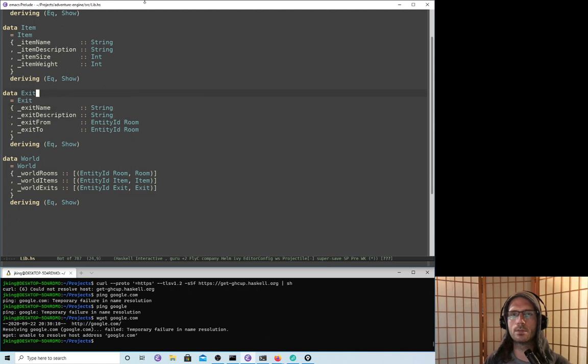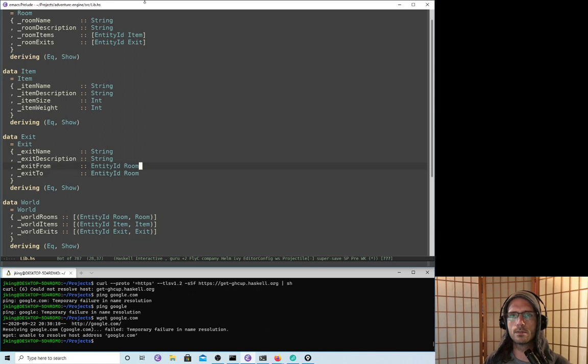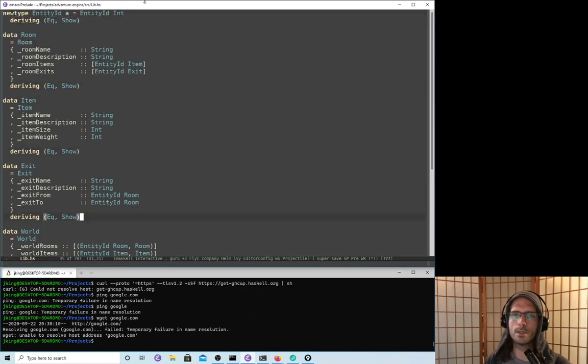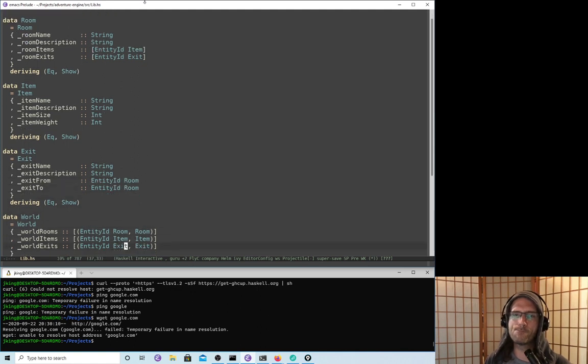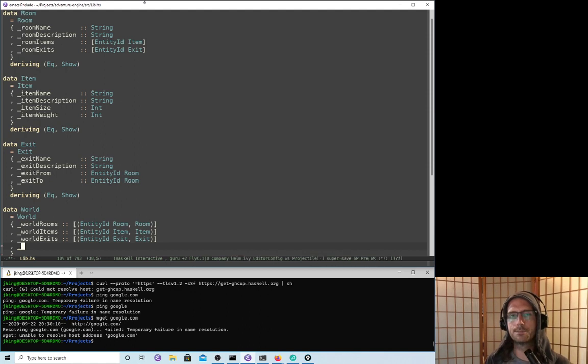Well, I don't know if we really need to know about... Actually, yeah, that's fine. This is good. So what I'm thinking is, does the exit really need to know what room it connects to? Or should it just be a name and a description? Because I want some kind of way of building up the map of the world together into a data structure. Yeah, maybe we don't even really need to know. Because if we have the map of, say, rooms and the current player position, that's what we need too. Player room?